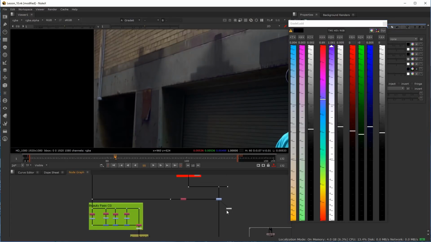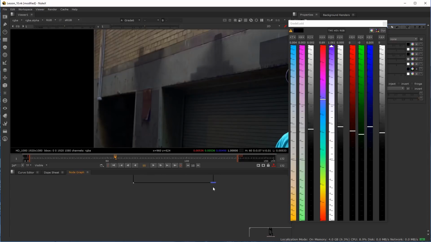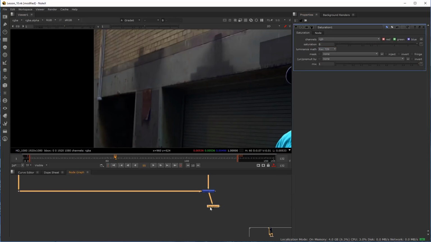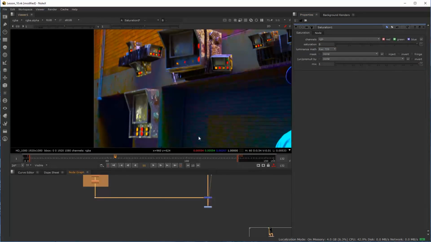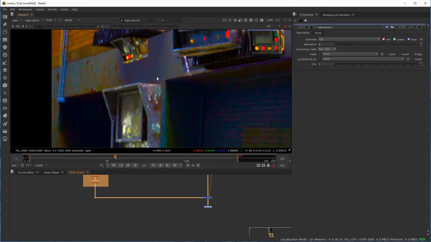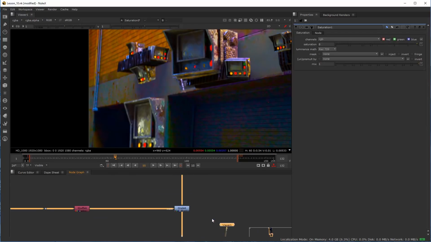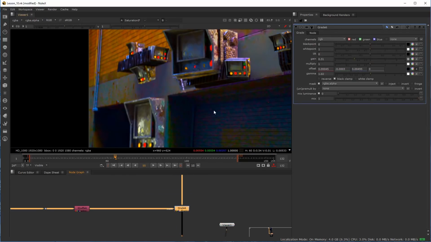Now, a really cool tool that I like to use is, again, what my friend Brad taught me, which is adding a saturation node at the end here and putting this to a value of maybe 8 and looking at it through the finale here. And here you can see the contrast in the color a little bit better than your visible eye. So you can see if I just come back to my grade node, I have more magenta than I do this sort of teal color. So just by taking my offset and doing subtle number values that are very low here, you can see the values are at like 0.004 here.